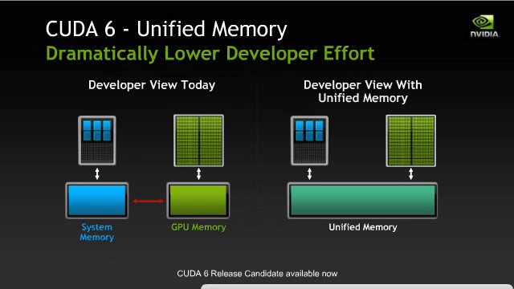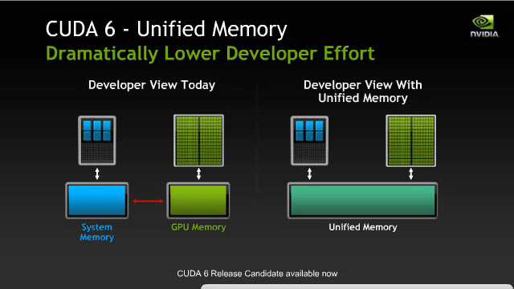So one of our recent releases of CUDA, CUDA 6, which the release candidate's out now, and the production release is coming out very soon, we really focused on lowering developer effort, trying to reduce the amount of time you need to spend porting your code to get the benefits of an accelerator. One of the big features we just announced is called unified memory, where, since we are working with two processors, we have two separate memory spaces. You have your accelerator's memory, your GPU memory, and then your system memory, your traditional CPU memory.